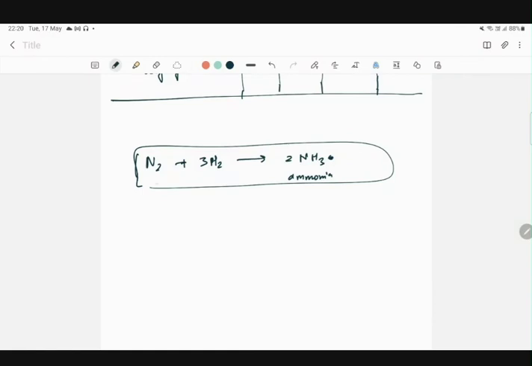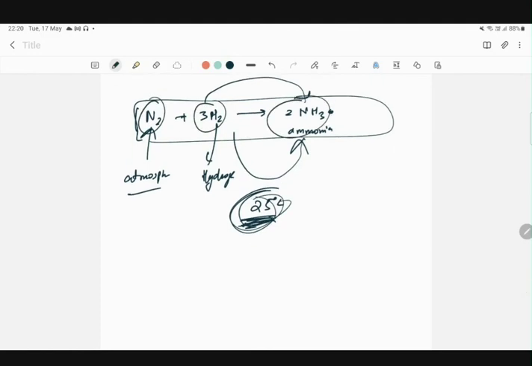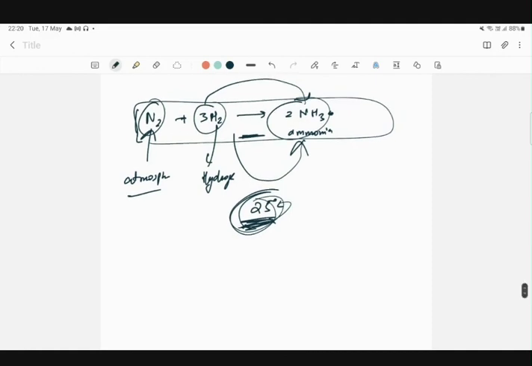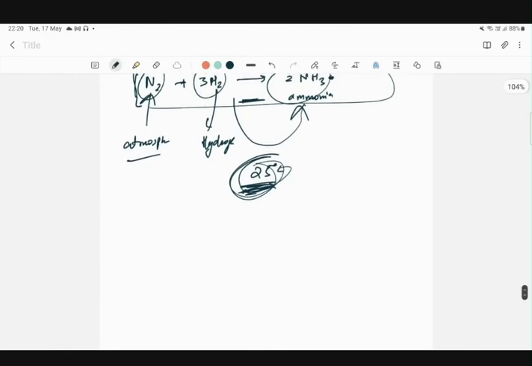So we know that nitrogen is in the atmosphere. Hydrogen is also in the atmosphere, but they are not reacting in the atmosphere to form ammonia. In the atmosphere, we have 25 degrees Celsius of temperature. But this temperature is not sufficient for the formation of ammonia. These two are not reacting, and we need to provide a greater amount of energy for them to start reacting. But for them to continue reacting, we need a lesser amount of energy, because once they start to combine, the molecules find a pathway to combine.